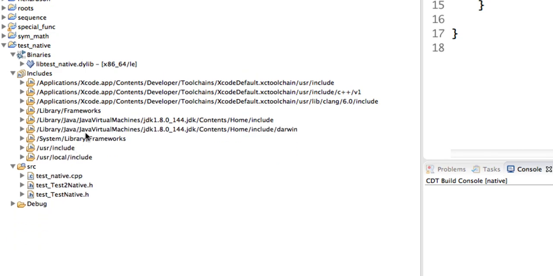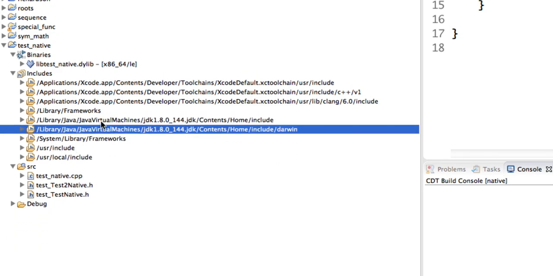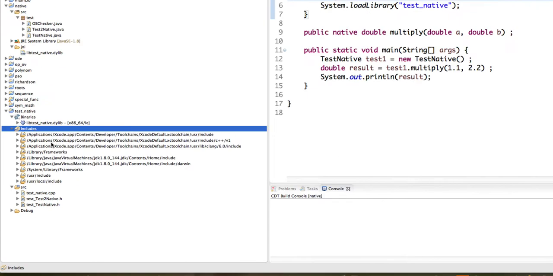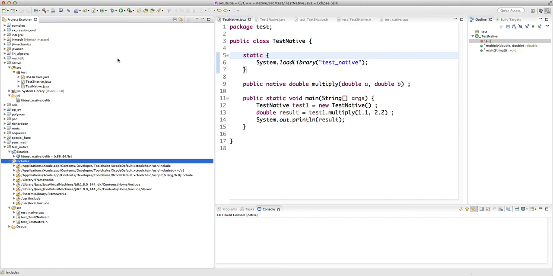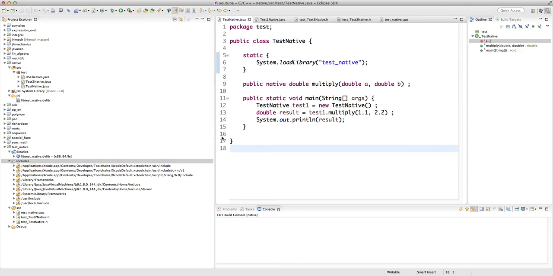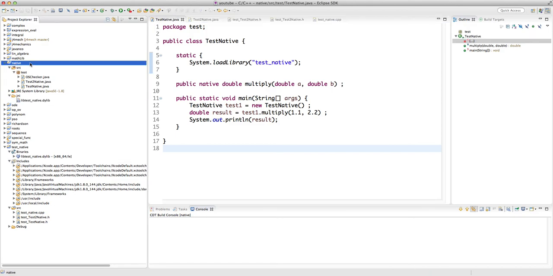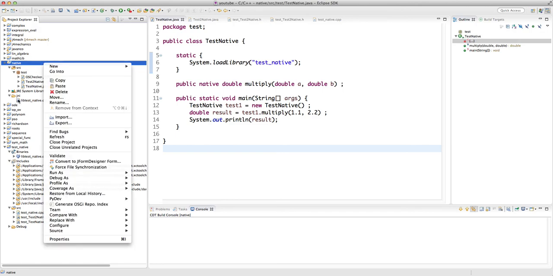So it's very important to add both these 2 folders to the include path. Okay, and once we do that, we just simply compile and then create the dynamic library. So we have to make sure that the compiler is also set to create a dynamic library as the artifact of the compilation. And once we do that, we just point the Java project to whatever folder the dynamic library is.